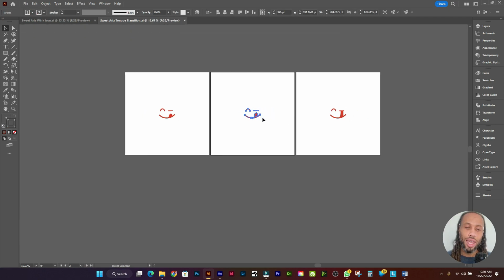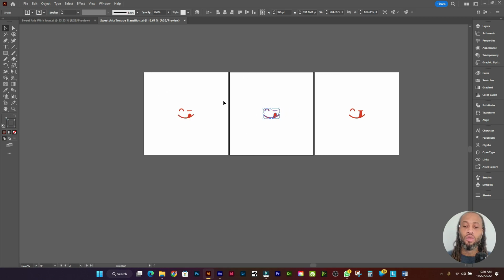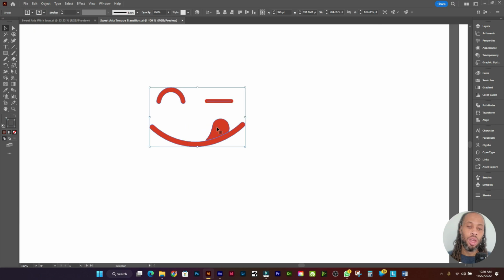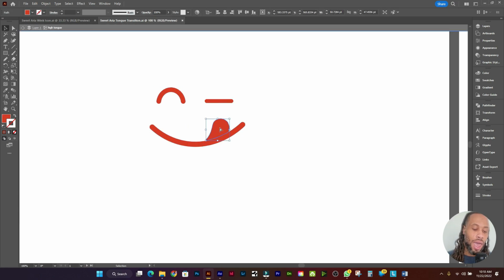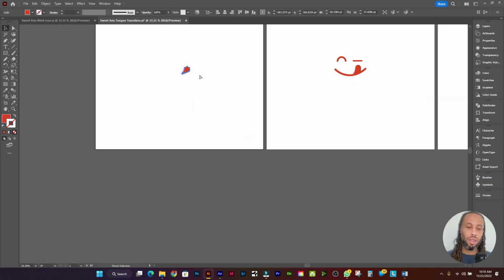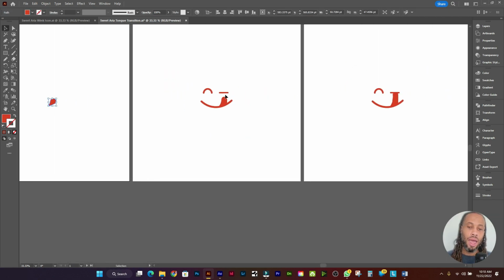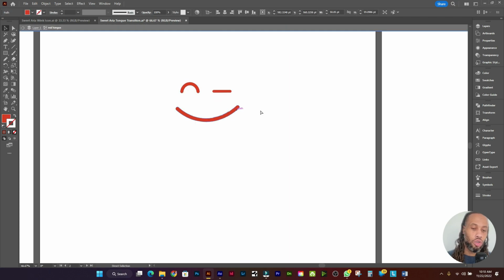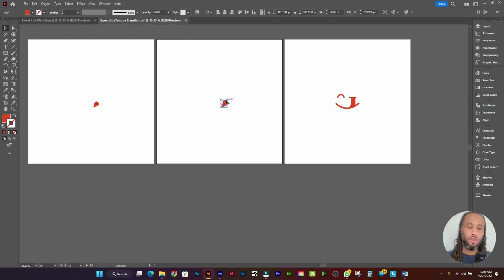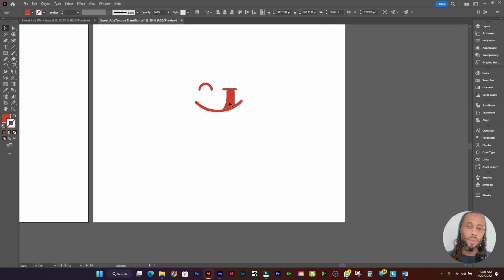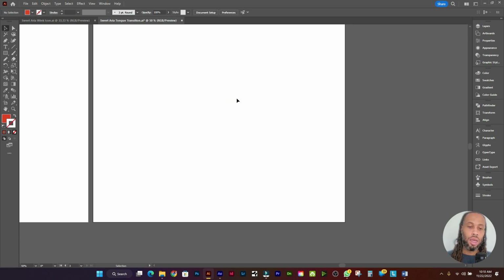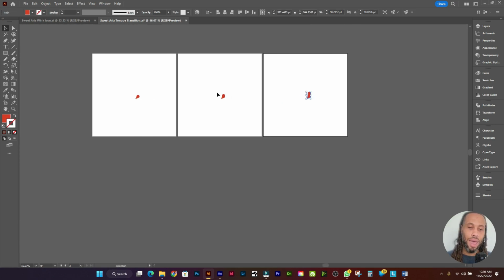So I'm just going to undo everything. Now, I actually don't need the rest of the face. I only need the tongue. And so I have these already grouped. So I'm going to double click in that group and I'm going to cut that, delete this, and Control-Shift-V to place that back in place. I'm going to do the same thing here. Control-X, Control or Command X on the Mac, Control-Shift-V, Command Shift-V on the Mac, and then here, Control or Command X and Control-Shift-V to paste it back in place.